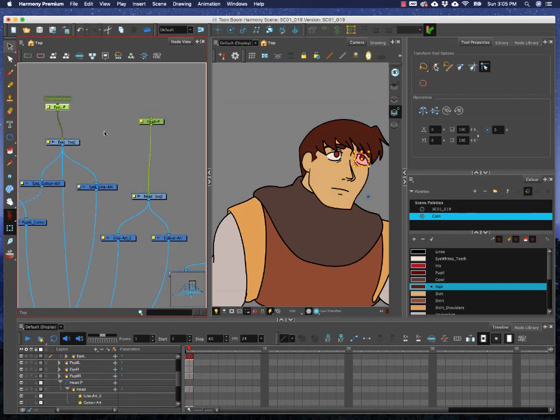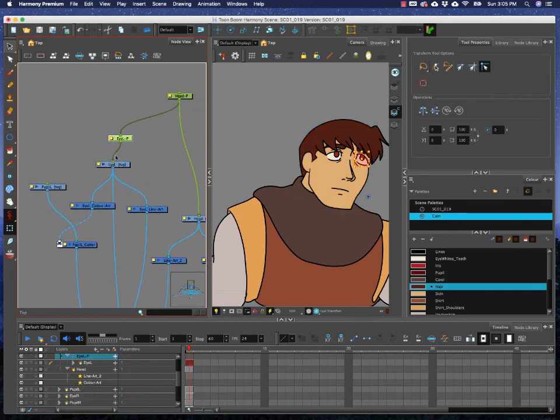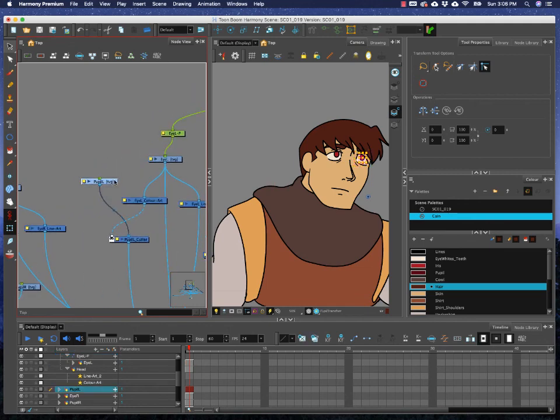I'm going to put that on a peg. Now this is not really going to move. The eyeball is not going to move unless I was doing like 2.5D. But still, it's easier if I ever switch out this eye with something else. The pupil is going to move, though.